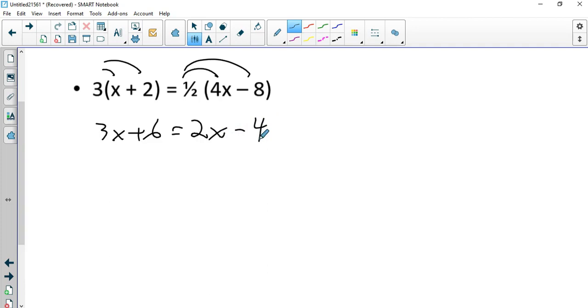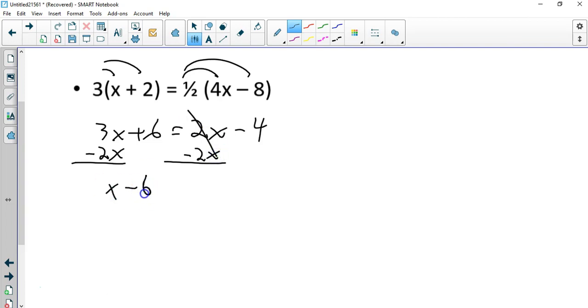Now this is a little bit different. We have numbers and variables on both sides. Remember, we can have x equals a number or a number equals x. It makes no difference. But let's think ahead. If I subtracted 3x from both sides, I would end up with negative 1x. And since I don't want negative answers, I'd have to divide by negative 1. So in this case, it's better, it saves time and steps to subtract the 2x from both sides. We're going to move it over to the left side.